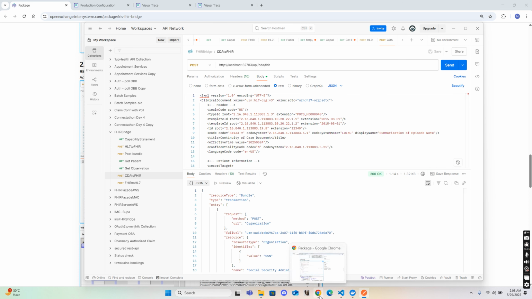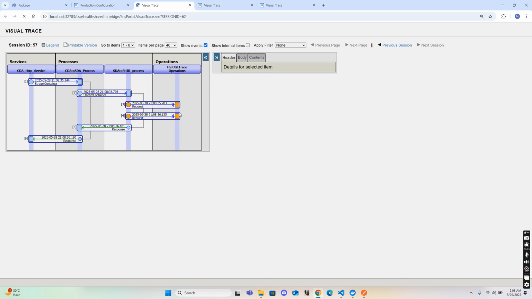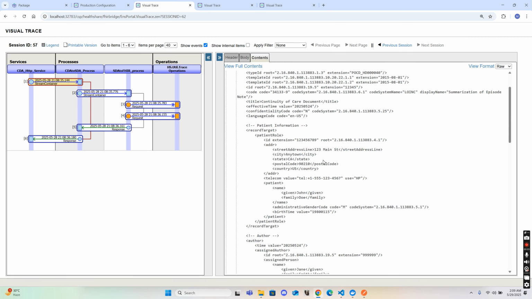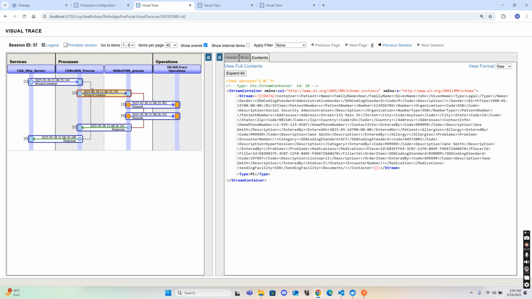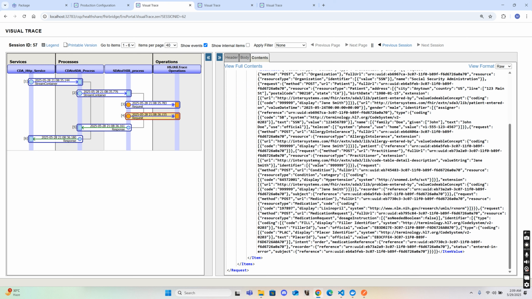If we go back to the production, this is the CDA to HL7 service. Click that one. This is the document we sent, and again it converts to SDA and returns this patient resource.